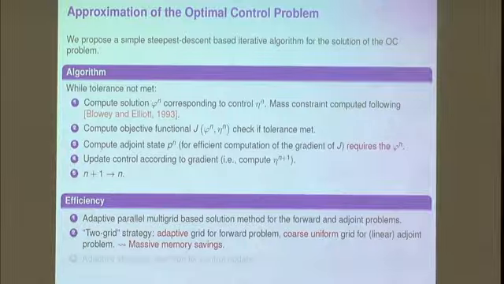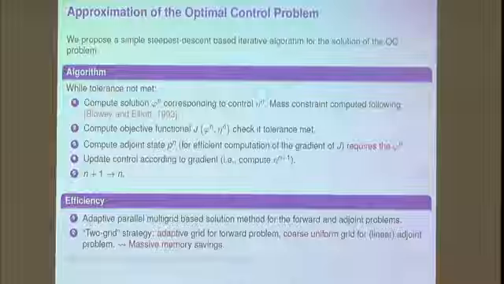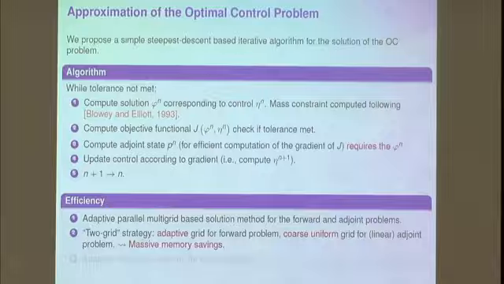So we use an adaptive grid for solving the forward problem, and then we solve the adjoint equation on a coarse uniform grid. This obviously gives you better efficiency because you're using fewer degrees of freedom for solving the adjoint equation, but it also gives you massive memory savings because I have to store the state when I solve the adjoint equation, but now I only have to store it on this coarse uniform grid. I never have to store it on the adaptive grid, and it's also easier to implement because if I was working with an adaptive grid, I'd need to solve backwards in time on the same adaptive grid. The memory savings are a big deal. For example, using this strategy, you can solve these problems in 3D on a desktop or even on a laptop, whereas you'd only be able to approach them in 3D in parallel if you're using adaptive grids for both equations.